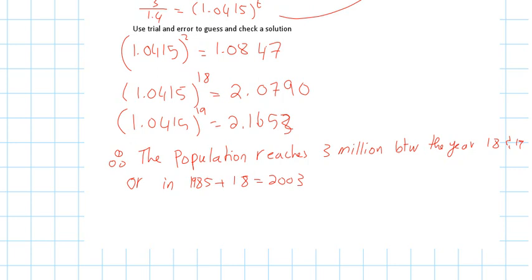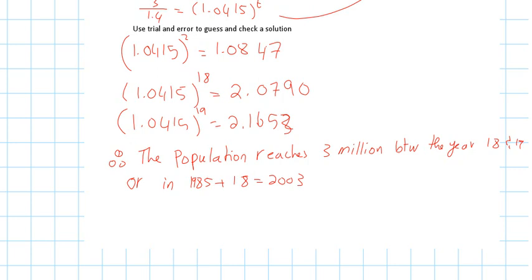Okay, so basically this is doing the trial and error. I'm going to teach you a formula that you can use so you don't have to spend too much time doing trial and error. This formula is not in the curriculum, so if you want to do trial and error, feel free to do so. It's not in the grade 12C curriculum, but I'm going to show you a shortcut. If you don't want to use it, that would be great. It's not mandatory.